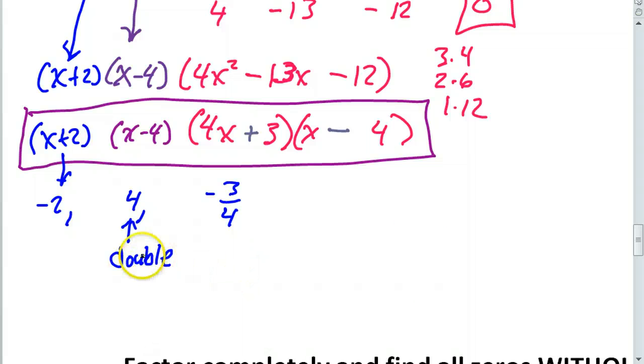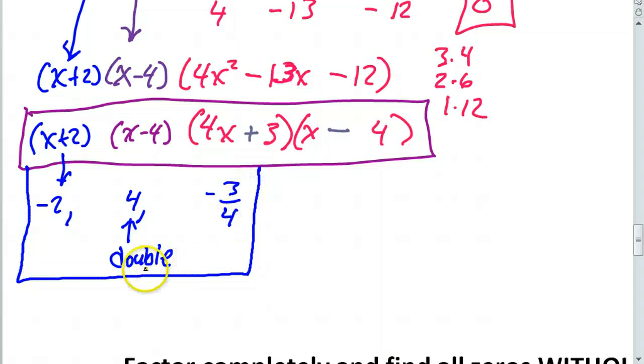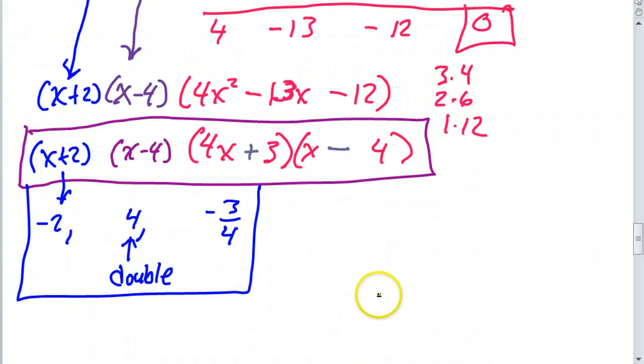Okay, now if you forget to write the word double, am I going to take off? No, this is not one of the things I'm going to take off for. Okay, but if you think of it, I'll think warm thoughts about you if you put double to show me that you know. I'll be like, oh, that kid, that's a good egg right there. All right? Yeah, that's an old people expression.